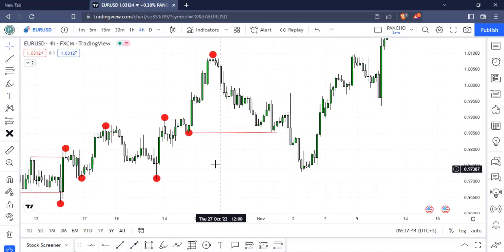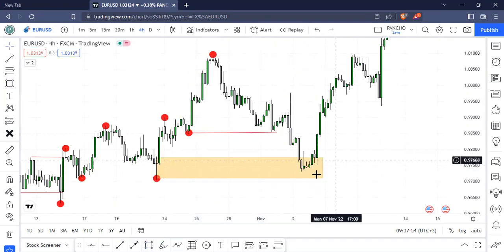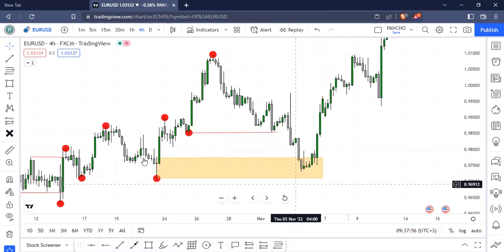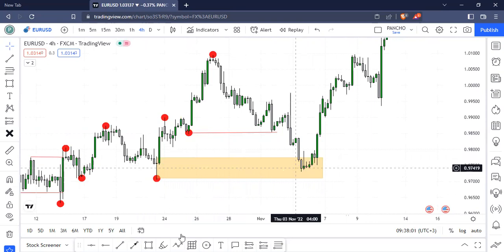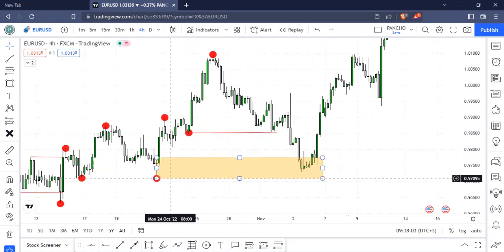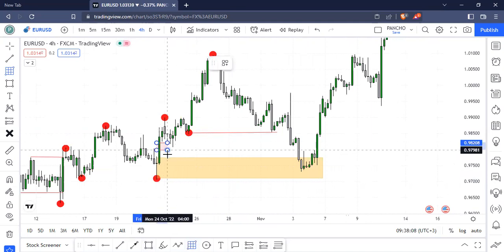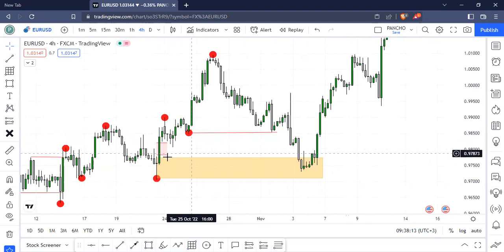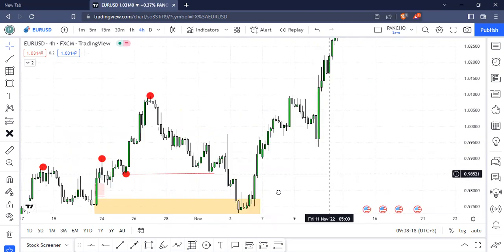But remember, right here on the left, we had this order block which was not mitigated. So now we're expecting to see how the market reacts. We were just drawing this level, trying to see how the market will react. Why? Because this is a very valid order block: upside here, we have some areas of imbalance. The market came here, filled this imbalance, and then continued to go higher, as you see right here.